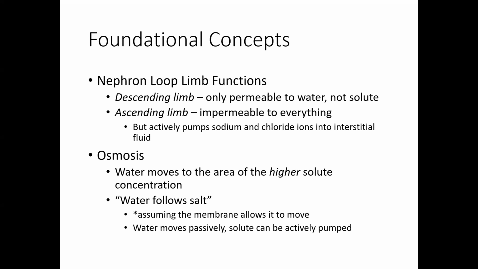because you could have membranes that don't allow water to move. So if we actively move salt, or this could be actively move glucose, this could be actively move any type of solute, but sodium is the common one, and that certainly is going to be important here for the nephron loop, is that if we move salt, water is going to follow. So whichever way we move salt, water is going to follow.